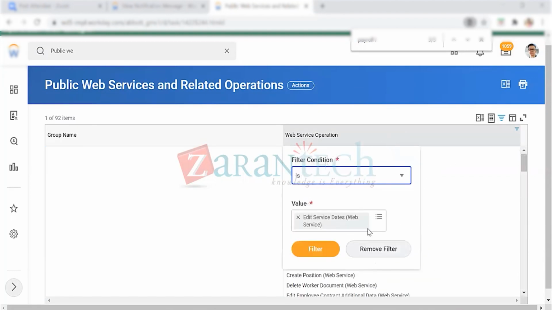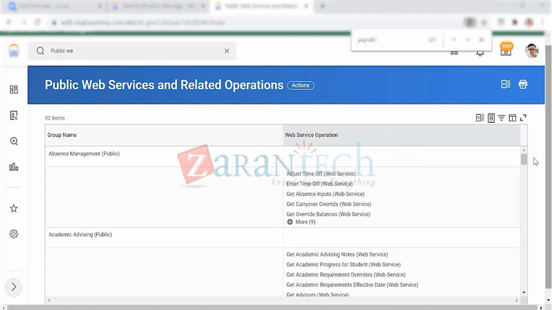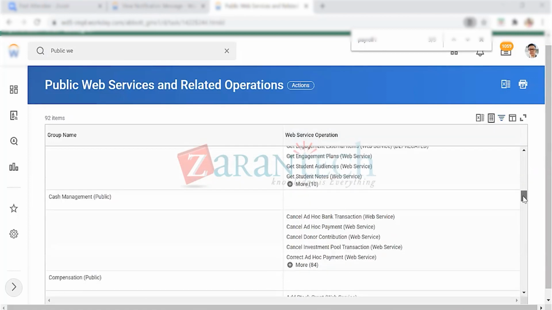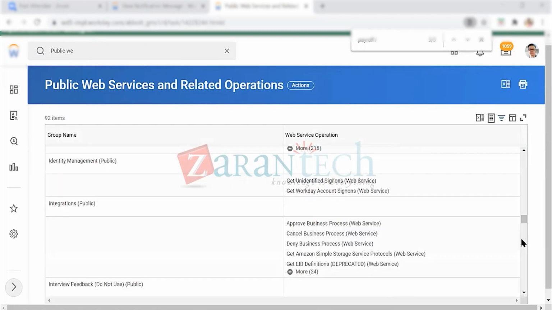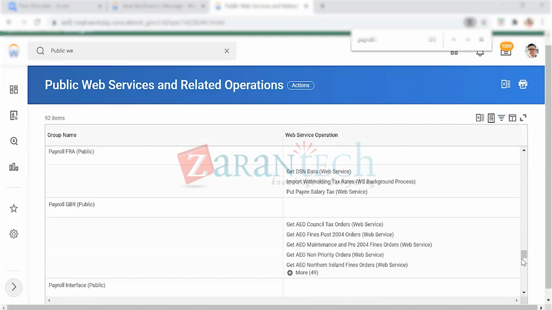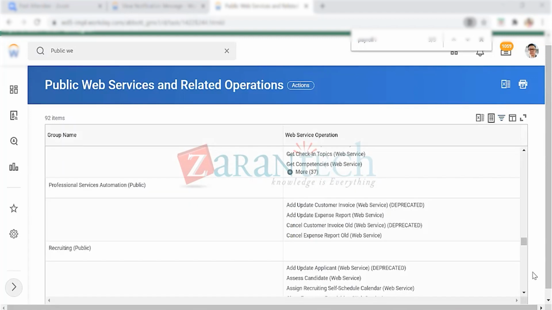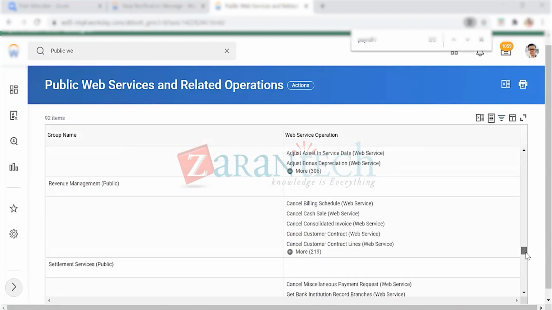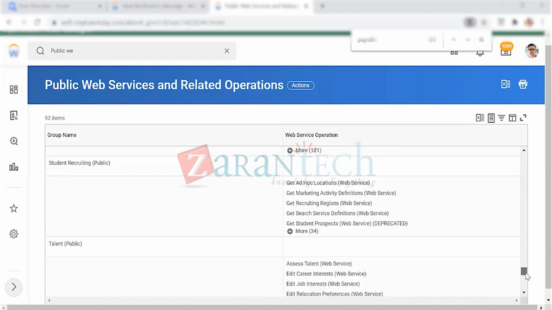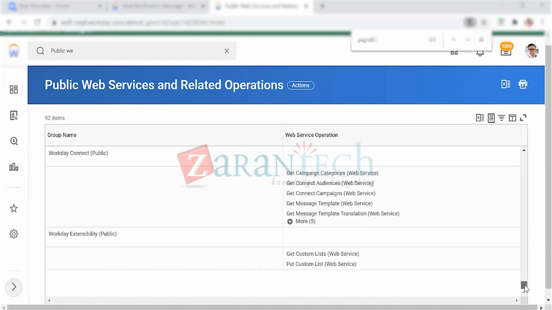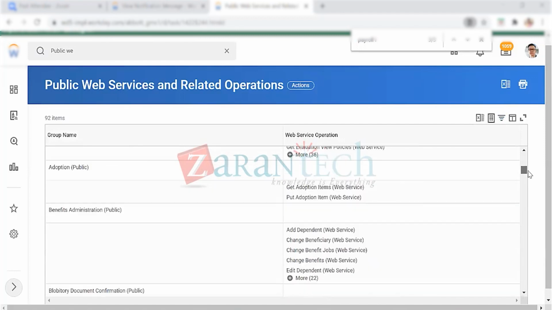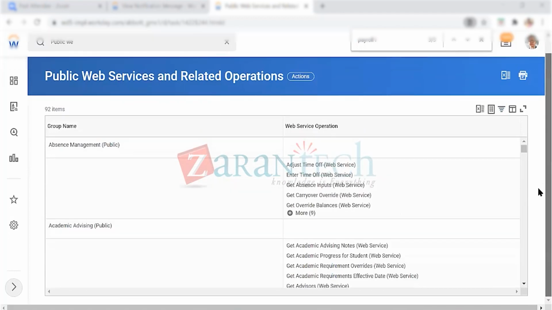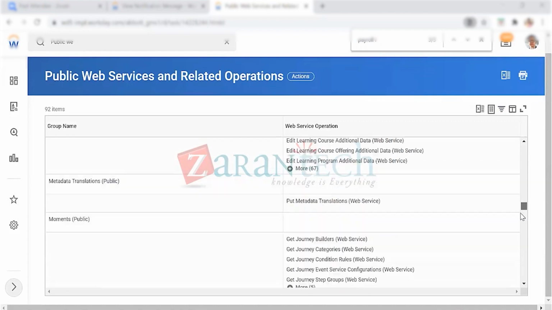Let's take Edit Service Dates. Let's see under which it is, staffing, I think. Can you see Staffing?